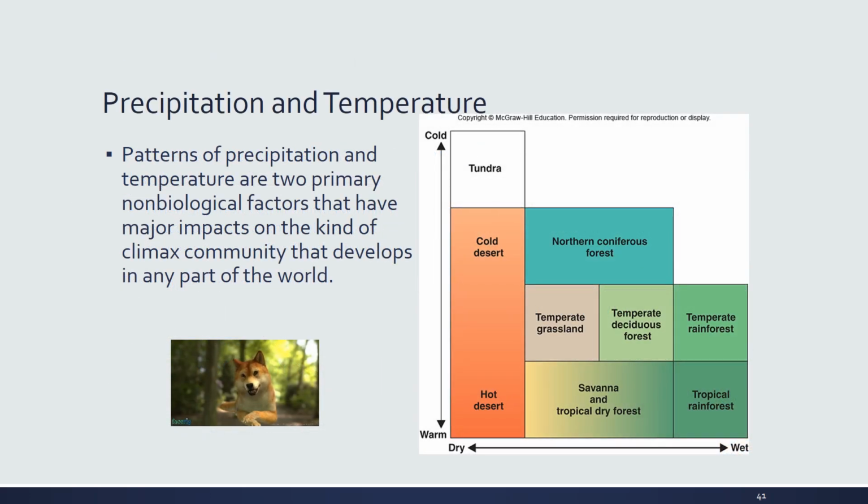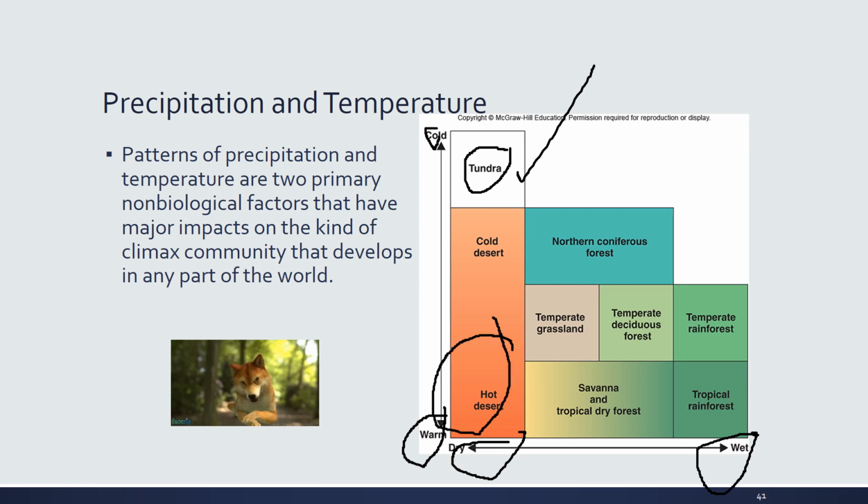So this is called the Whitaker chart. I actually had him as a professor for a class, and he told us this. And he just said, basically, in this graph, you can predict where a biome is going to be and the characteristics of that biome based on whether the environment tends to be generally cold or generally warm or generally dry or generally wet. And if an area is generally warm and generally dry, we call it a desert. If it's generally cold or generally dry, it's also a desert. Isn't that funny? So we have hot deserts and cold deserts.